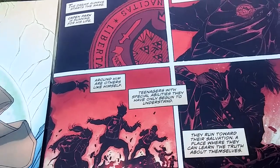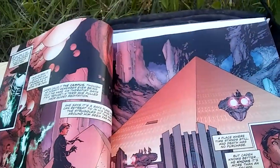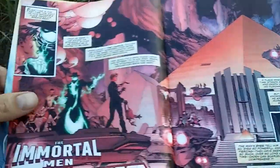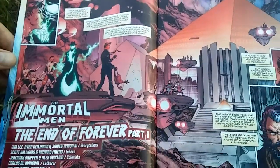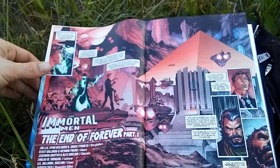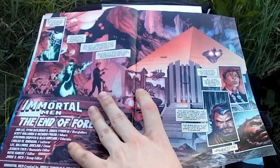The way this starts out is with a young man — I guess he's still a teenager — who's having a dream. It's a dream he's had a lot of times and it feels real to him. His name's Caden. In his dream he's being attacked by all these scary things, and then all of a sudden it's all good because he comes to this place known as the campus. I actually thought the art on this was really good, especially on this page. I saw this in the preview comic and that's when I wanted to get it — it looks really neat.